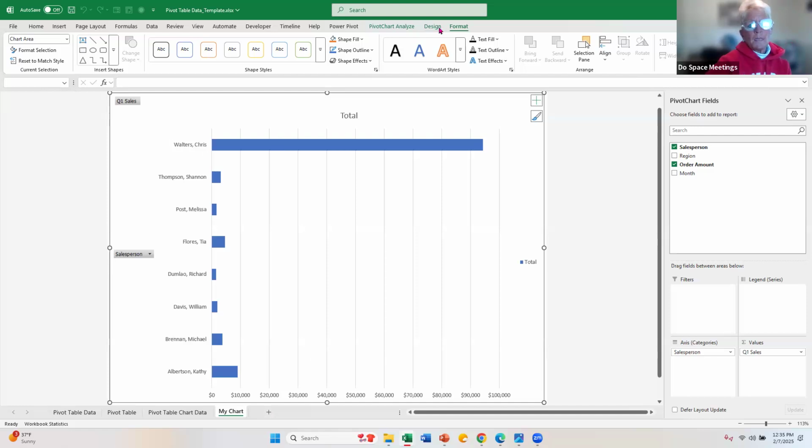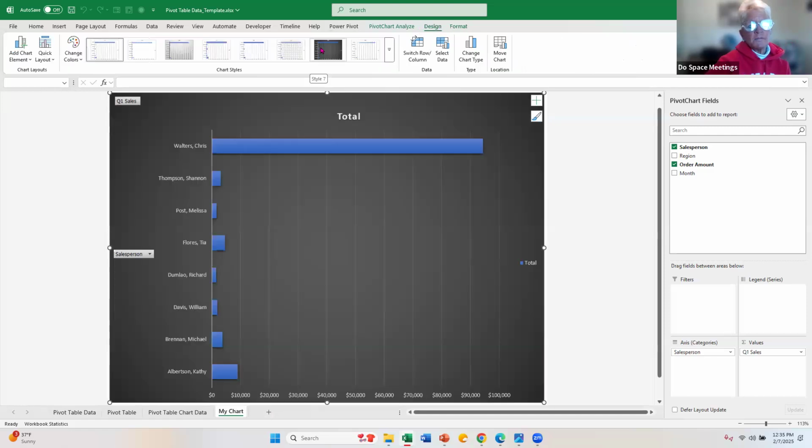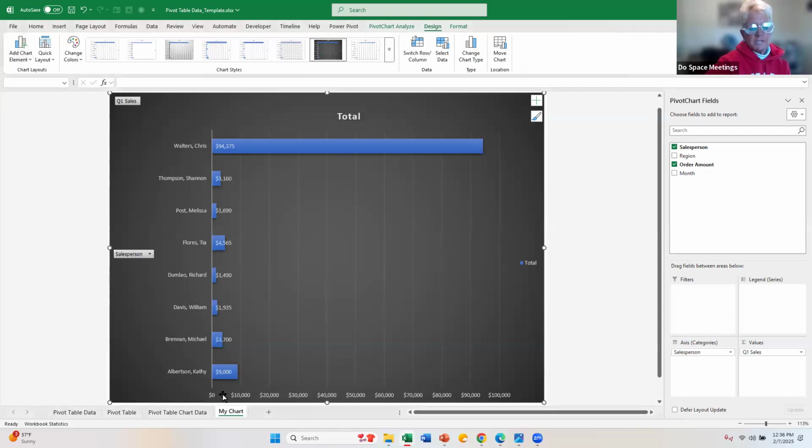Just like when you're working in a normal chart, you can go to design and select the style that you would like. You can come over to chart elements and tell it that you want maybe data labels. I'm going to go ahead and put data labels in. Now that I put the data labels in, I can clean this up a little bit. I don't necessarily need all this information.